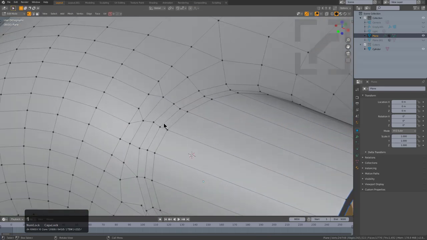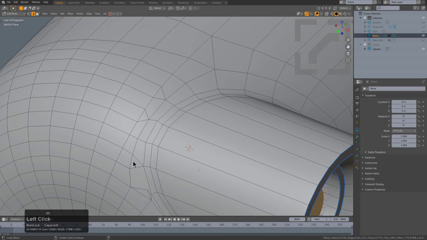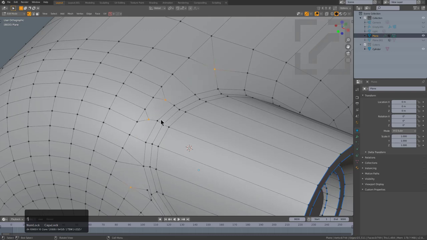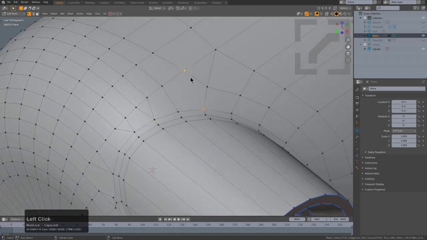So there's still a few questionable areas that I'd still like to kind of quiet down, like this area. Maybe just something like that would actually get us a slightly quieter result. Like I said, when it comes to topology, there is no winning or losing. You just do a little bit better every time and hopefully learn a little bit more from it to help you in your adventures.